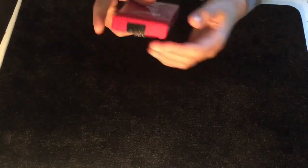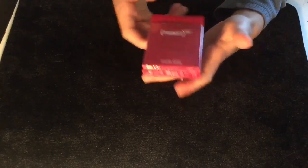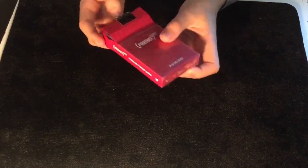on America's Got Talent. And it was a pretty cool trick, but it didn't take too much skill, but it's pretty good and pretty simple. So I'll be showing you guys how to do that trick today. And yeah, let's get to it. So this will be the performance, then I'll do the tutorial as always afterwards.